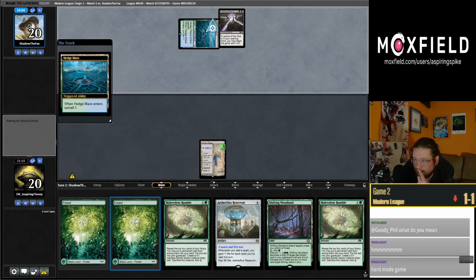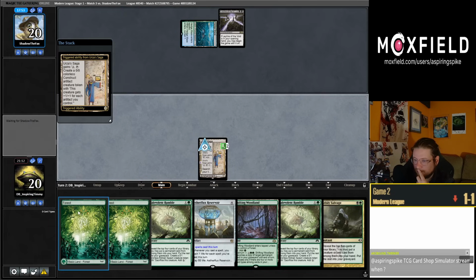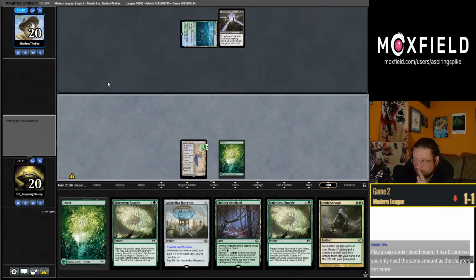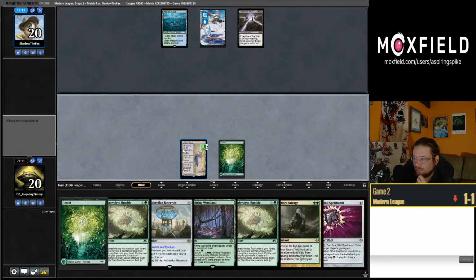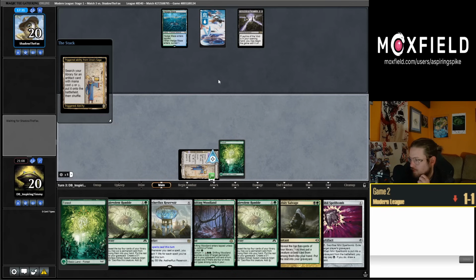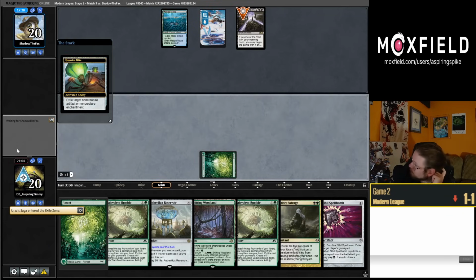Seven card Leyline hand. Drew my Nihil Spellbomb, that's kind of interesting. So we get our Haywire Mite. We mite the Leyline.